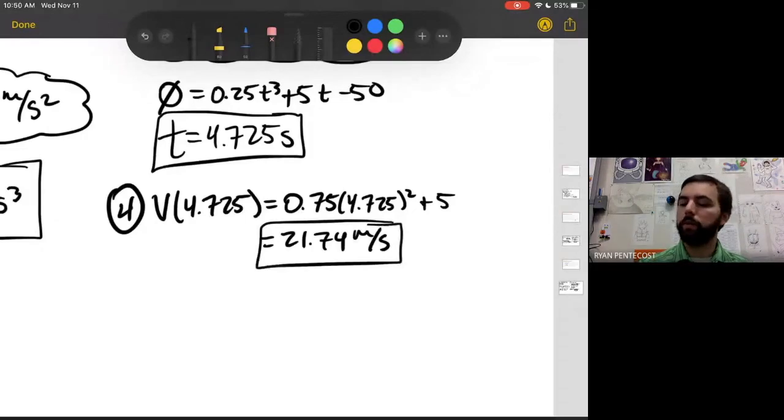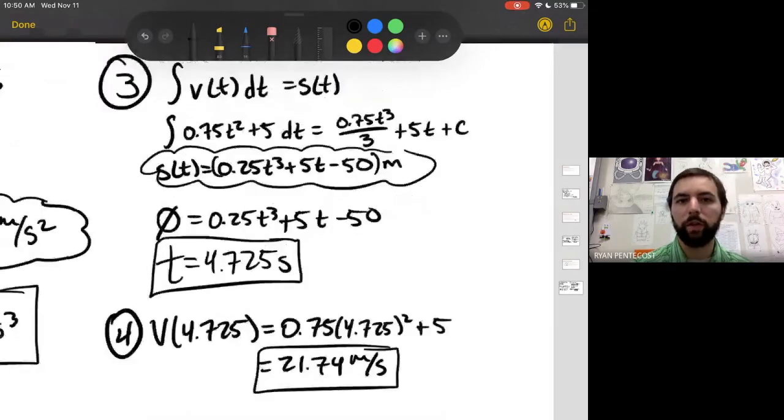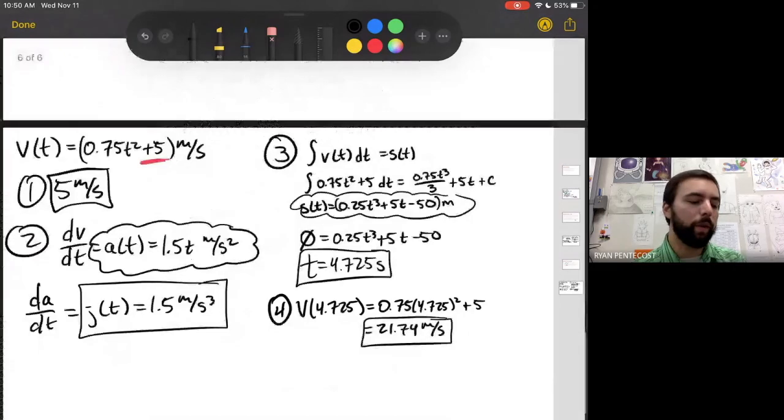So that's how we can solve those problems. Now, when they get into the cubic land, it's really complicated to solve that algebra. So this was an unfortunate problem writing accident by myself. I overcomplicated the problem when I wrote it. But that is how we can use these practice problems to get some experience in solving integrals. That's all we have for the integral practice, and that ends chapter 6. So then we will move on to chapter 7 next.